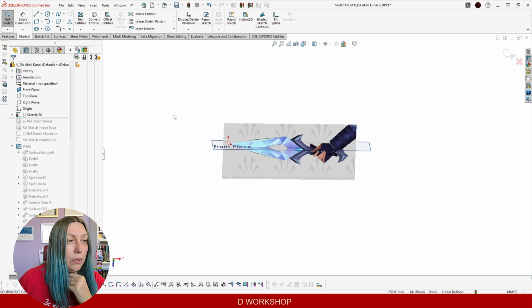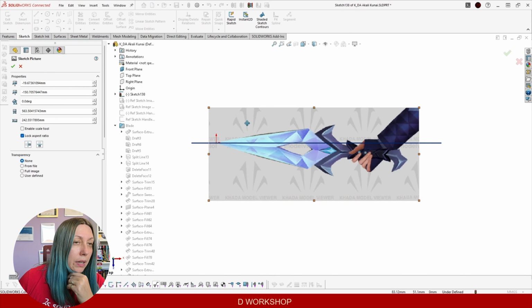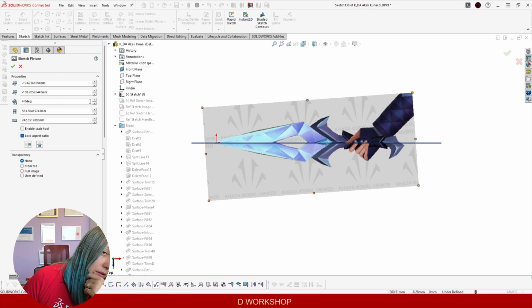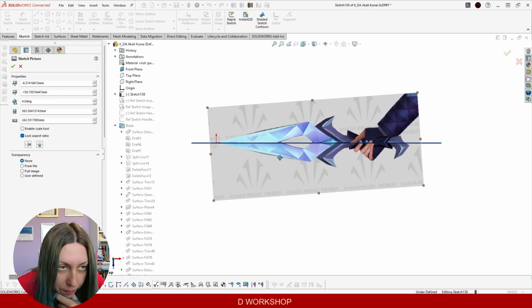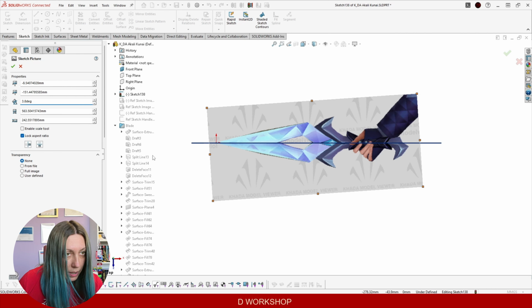Now, once the front plane is visible, I double click on the sketch picture, and I will have again the menu here on the left. What I would like to do is move it by a certain angle so it's in the middle. That's not exactly in the middle, maybe 3.8 is the correct angle.